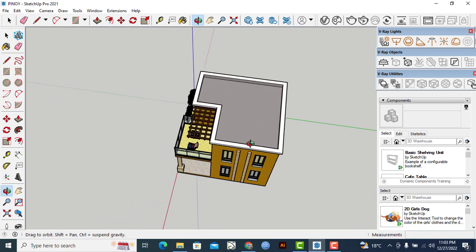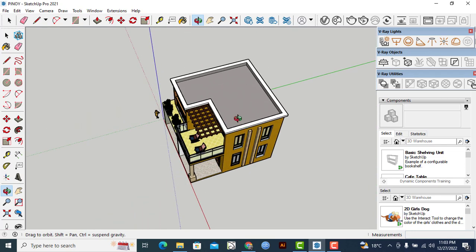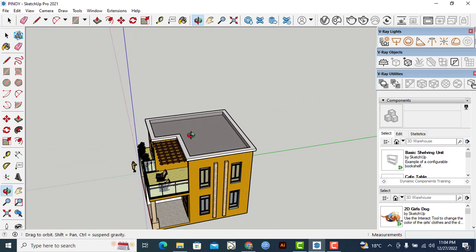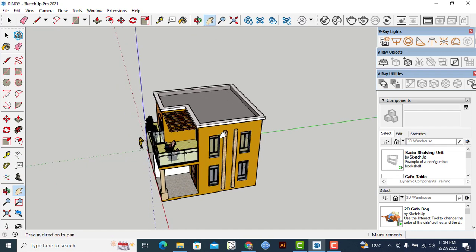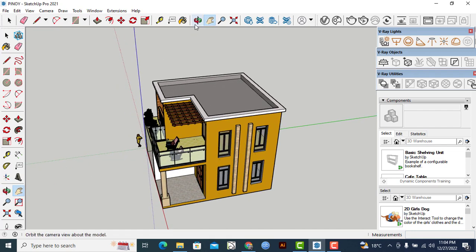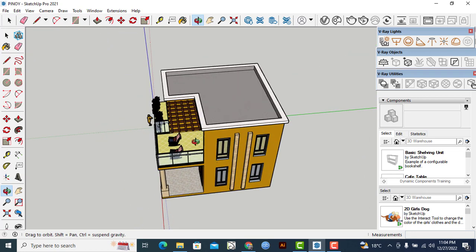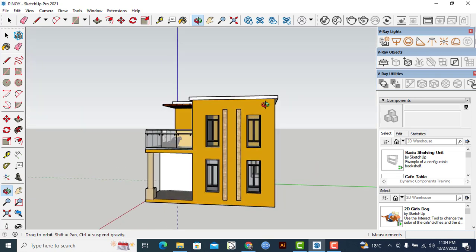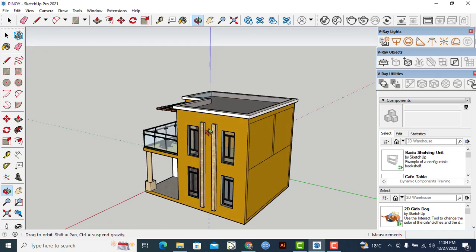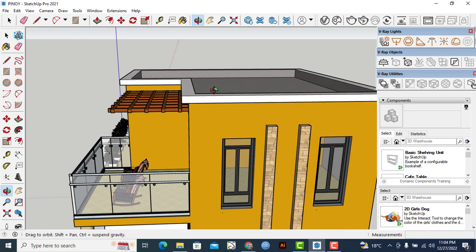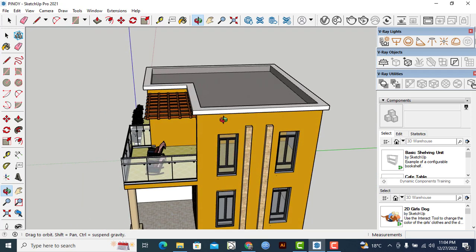So let me first give you a quick view of the model that I'm working on. I have this particular model, and I wish to change the cropping that you can see on this shape. I feel that it's a bit low, so I wish to make it higher, of course, for me to have the flat roof look more elegant.